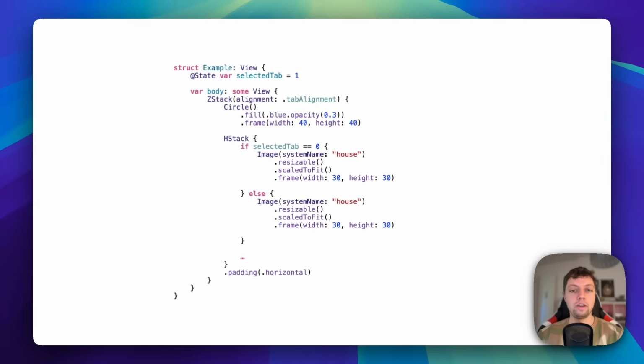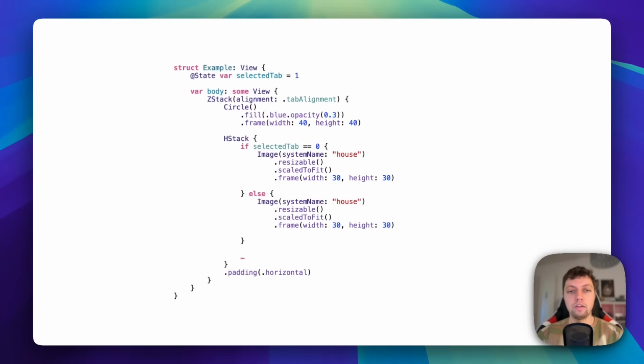So now let's have a look at how the UI is implemented in general. So we have a ZStack with our .tab alignment, then we have a blue circle, and then we have an HStack with different tabs. And the concept that you need to understand here is that depending on which tab is selected, we're going to move that view into our tab alignment. And that way the blue circle and the selected tab will sync their alignment.